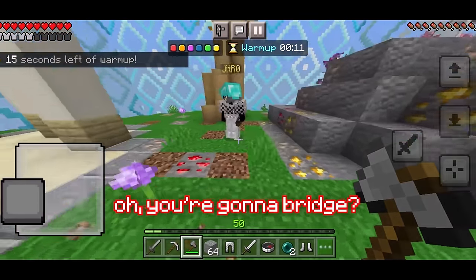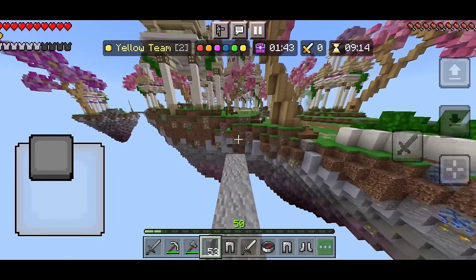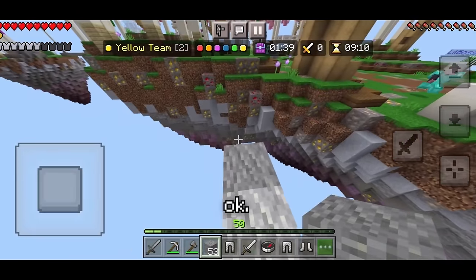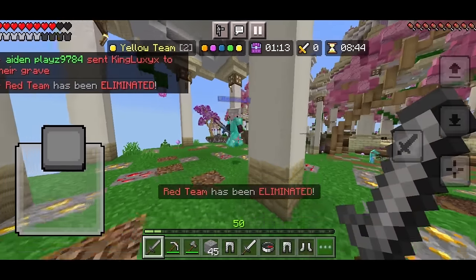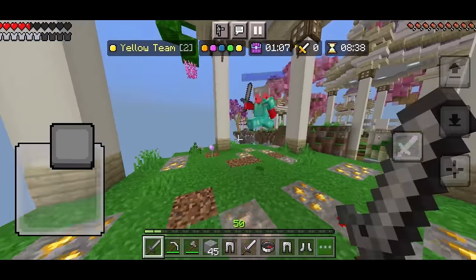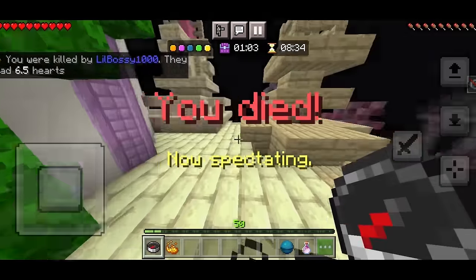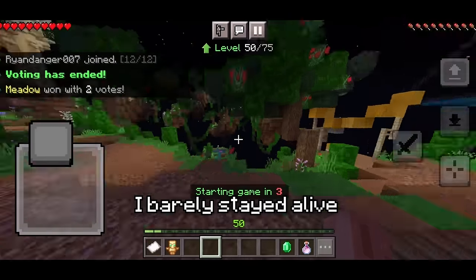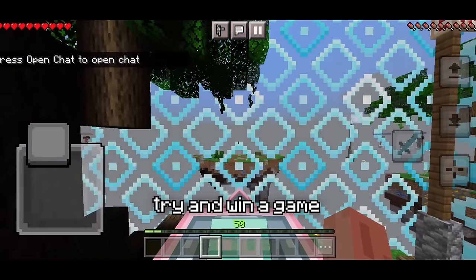I did. Oh, you're gonna bridge for me. I'll bridge. Okay, bridge. You really had to stop like that. Okay. Come here! Combo! Ooh, that was so good! Never mind. That was pretty good. I'm slowly improving. I barely stayed alive. I haven't even gotten a legit kill yet, and I still need to try and win a game, so.